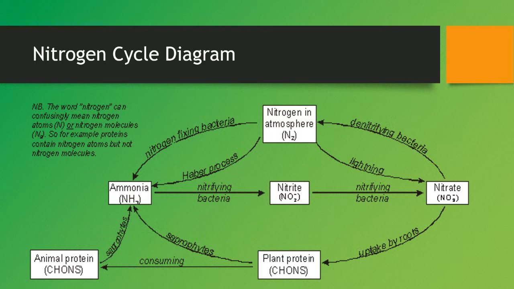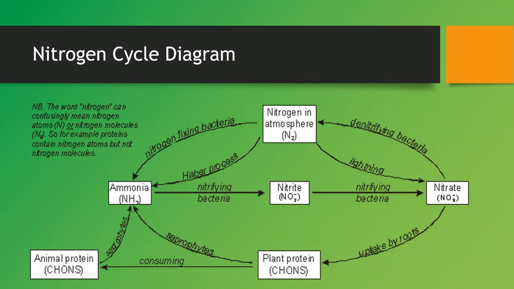nitrogen fixation. So yeah, actually, sorry. That first arrow is nitrogen fixation, and the second one is nitrification. Nitrogen-fixing bacteria will carry out nitrogen fixation, and they'll take nitrogen in the atmosphere and make it into ammonia. Or the Haber process will do this as well. So once you have ammonia, then the nitrifying bacteria will make it into nitrite, and then nitrifying bacteria will make it into nitrate. The difference is the extra oxygen.